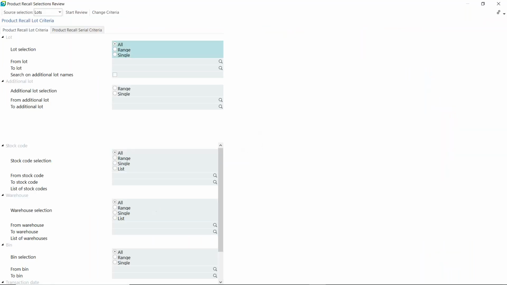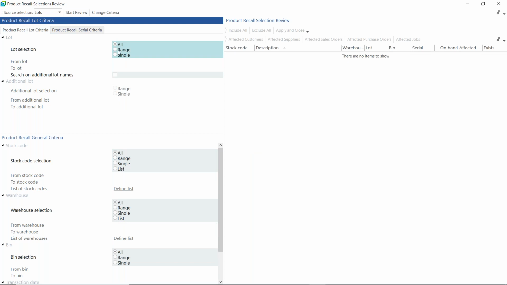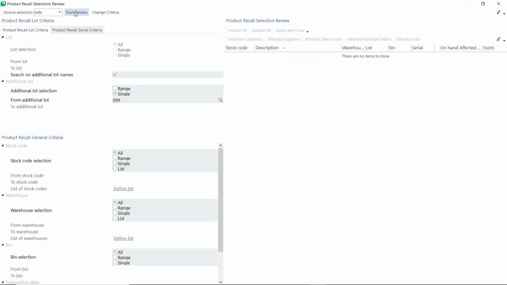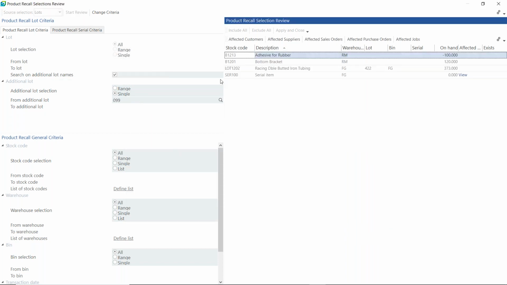I'm going to have a little look what my selection review looked like. Okay, so rather than use my standard lot, I'm actually going to search based on an additional lot number instead. So browsing on that, I can see the one I've just added. Okay, I'm going to hit start review and I'll give you a bit of an explanation of what's happening now. So based on that lot, say if it was recalled or the customer had a complaint, and we'll talk about the customer complaint system a bit later and next week. We can then query this lot number, and that's going to do me an up, down, and a cross type query for any items that have potentially been impacted by this lot number.